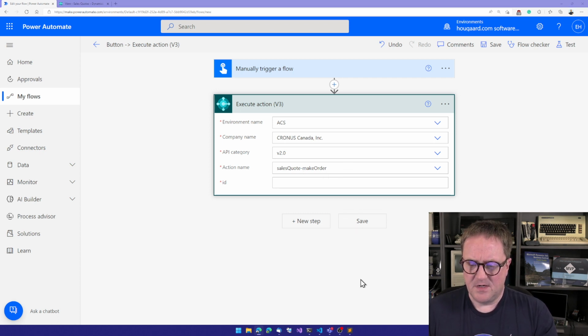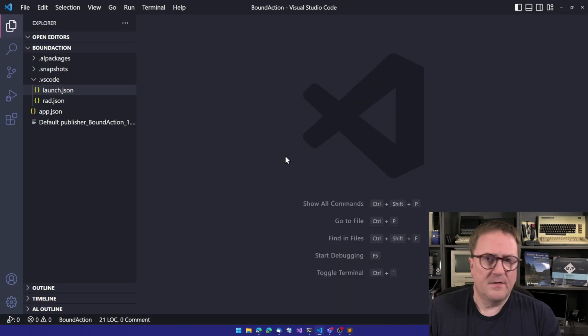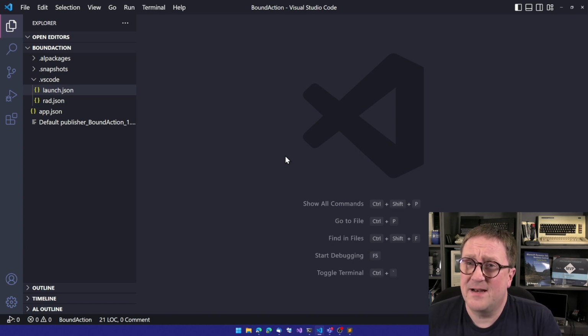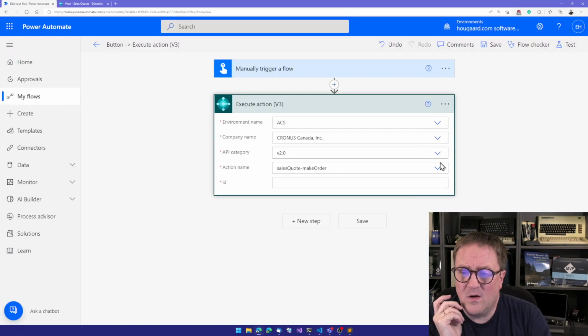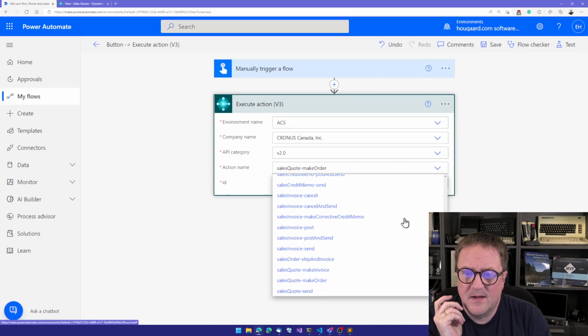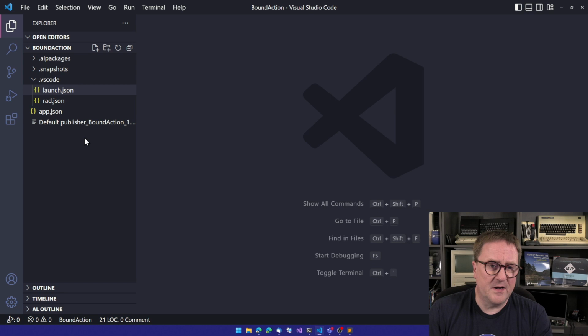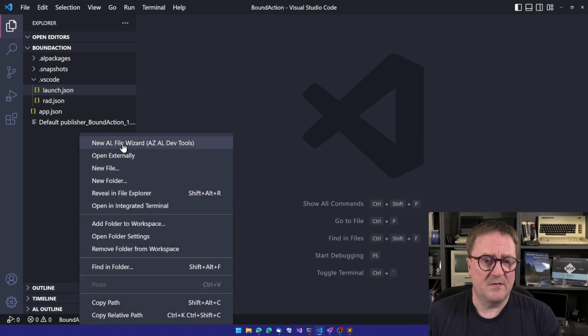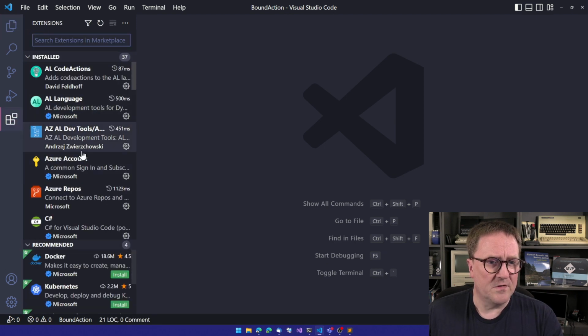Here is a fresh Visual Studio Code project, and we need to create an API page. Whenever we have something in here, all of this is exposed from a page. So we need to start by creating a page, and we can get some help if you have the AZ AL Dev Tools. Let me make a quick plug for that one because it's so awesome.